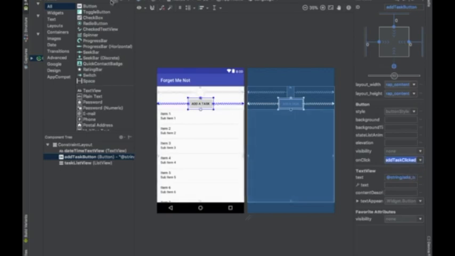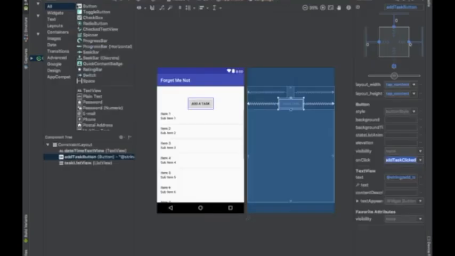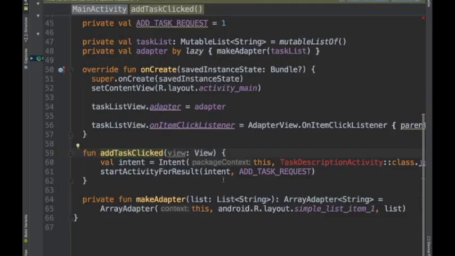This is the layout file, and this is the Kotlin file. So I have a function here that was empty, add task clicked. By putting it there, I can now reference it from my layout. See how that works? Now you're kind of seeing how to tie your code in with your layouts, right?